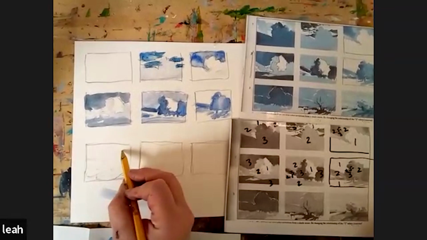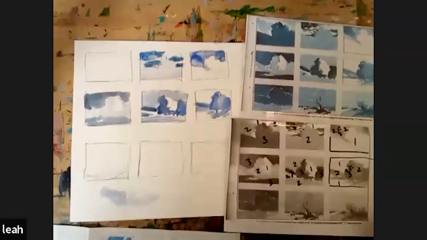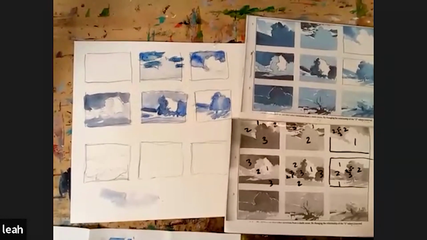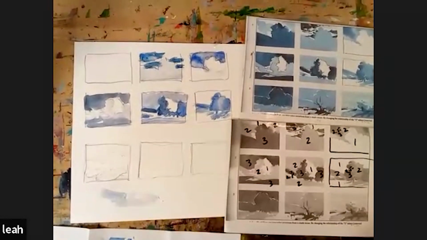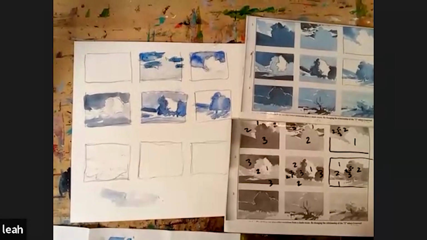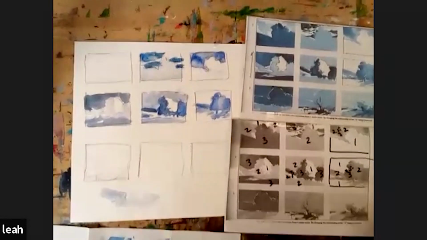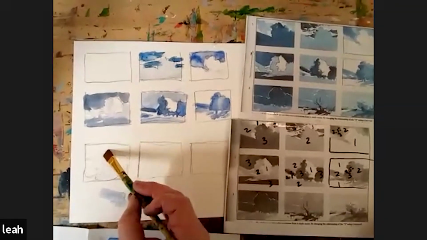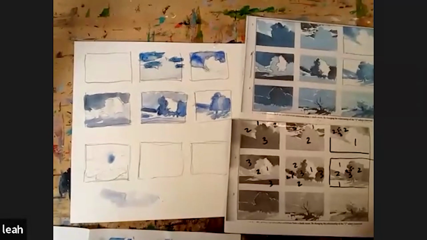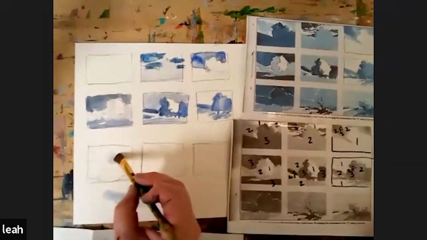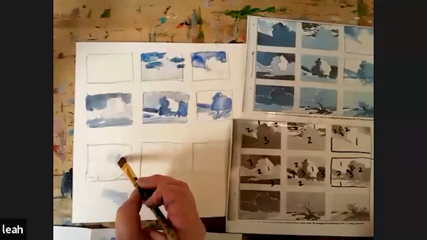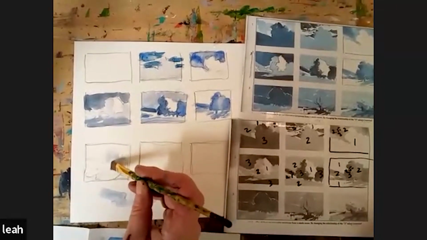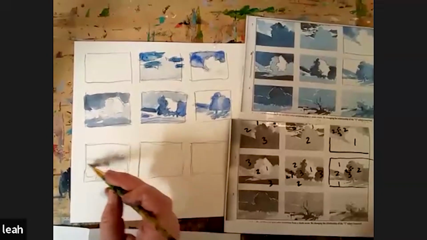I'm actually finding the need to really highlight that light ridge. I don't know how well I'm going to be able to pull it off. I might even go to a smaller brush. We'll see.